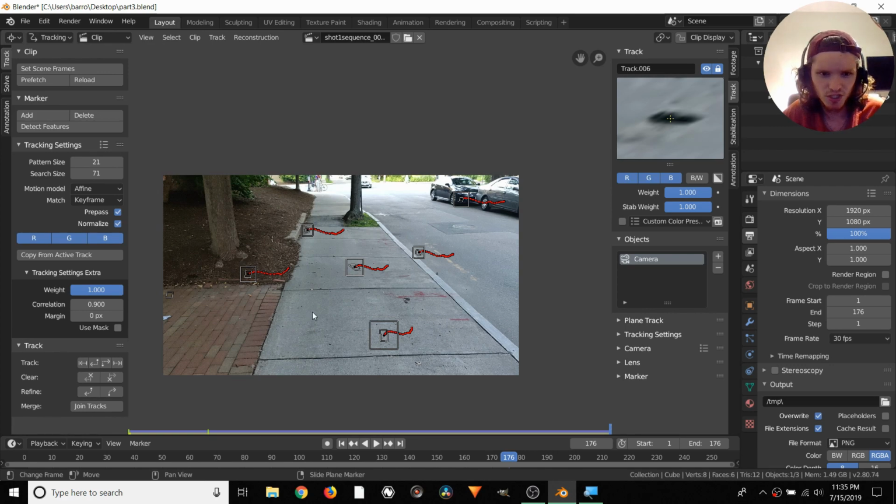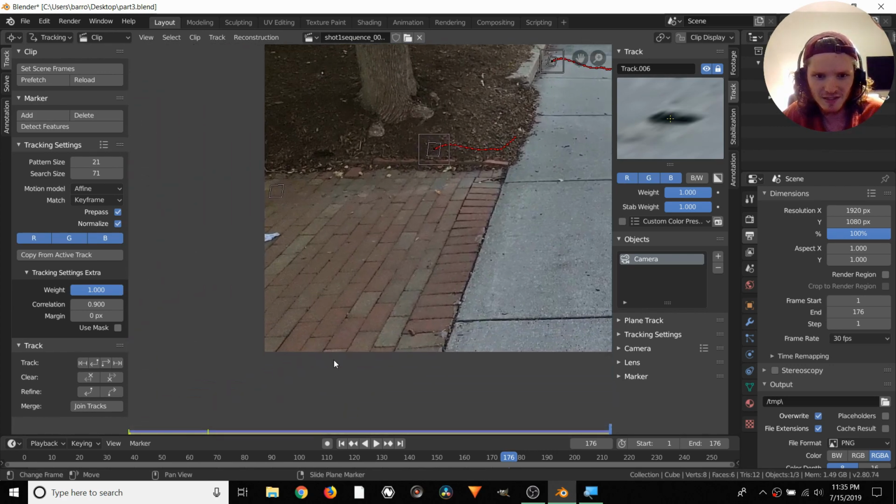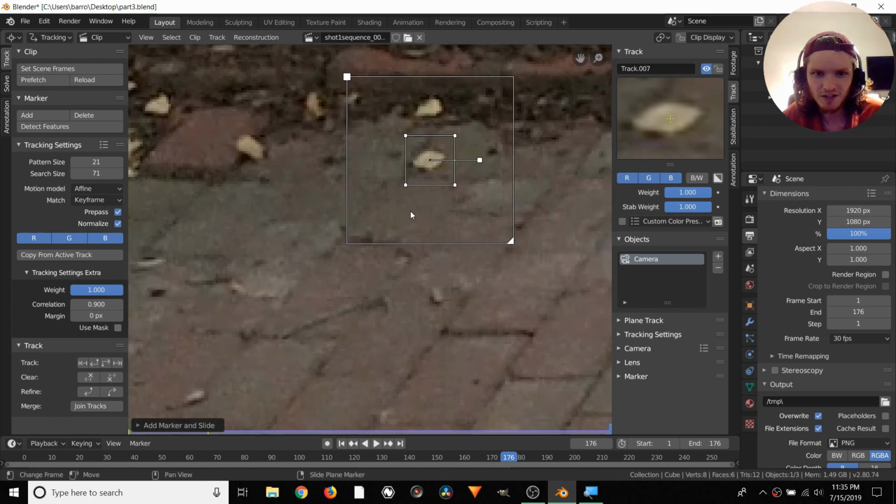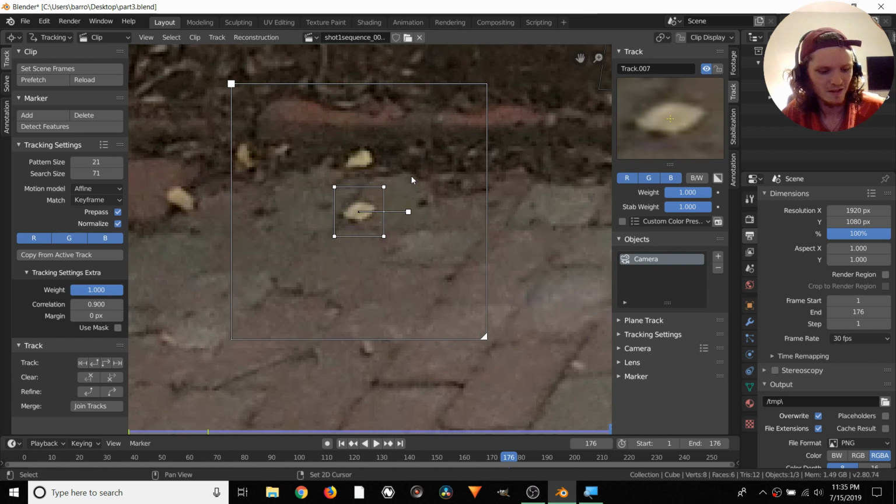That's always a good strategy. So let's pick something in this brick area, like this little, I feel like this one has more contrast. Basically, if your eye can follow it, then the algorithm should definitely be able, and by algorithm, I don't mean YouTube algorithm, I mean Blender tracking algorithm should be able to follow it. So Shift, Control T, or of course hit this button right here. Shift, Control T.